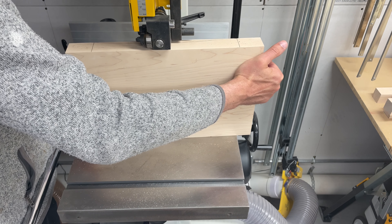I decided I wanted the legs to angle out to the side slightly. I've never angled the table in my drill press before so it took a bit of futzing around to figure that out. I drilled holes in scrap pieces and played around with a few angles before deciding that five degrees was the look I wanted. When drilling into the actual seat it's important to make sure that the bit is hitting the workpiece in the right direction — you don't want two of the legs to be angled in towards the center. I drilled the opposing legs, adjusted the fence and drilled the other two. I had a bit of tearout on the top of the seat but nothing that a bit more sanding couldn't fix.